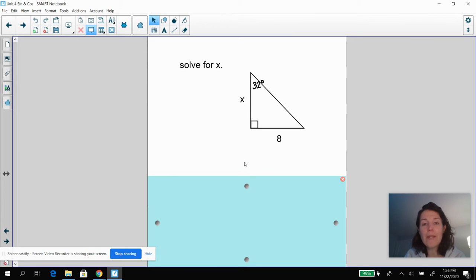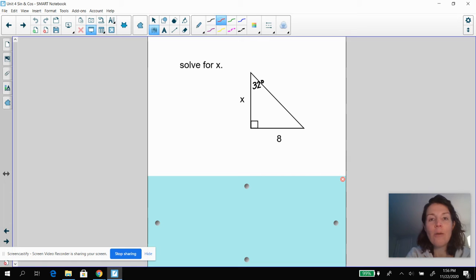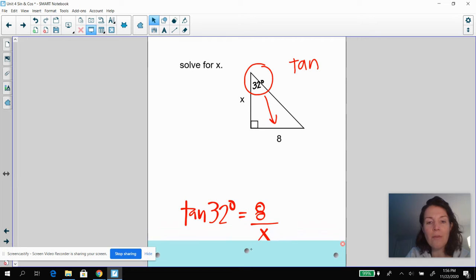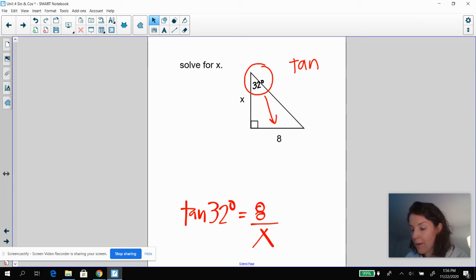So hopefully you felt really good about this. You noticed that you had an angle measurement and you've got the side opposite and the side adjacent. So you knew you had to use the tangent ratio. And so if we just drag this little guy down, you should have gotten that the tangent of 32 equals 8 over x. And if you did a little solve, you wound up getting that 8 divided by the tangent of 32 equals 12.8 approximately, right? So you should have gotten that x was approximately 12.8. You crushed it. Let's move on.